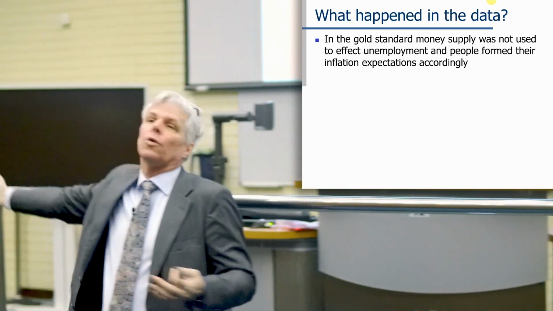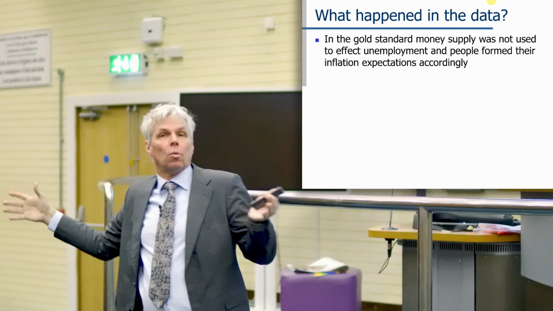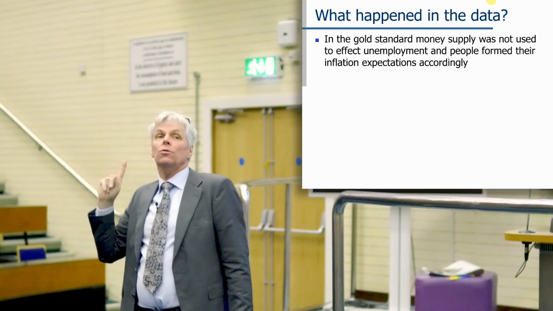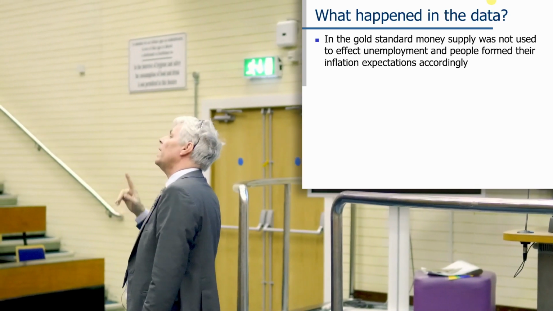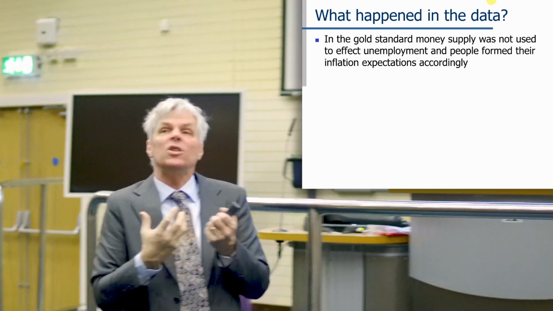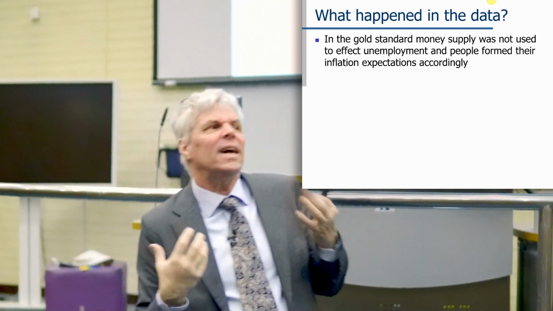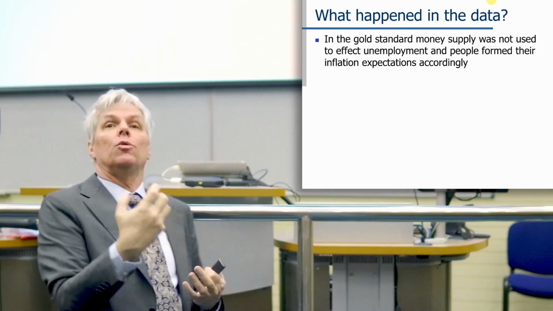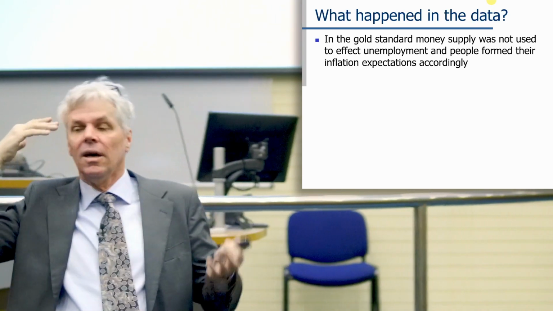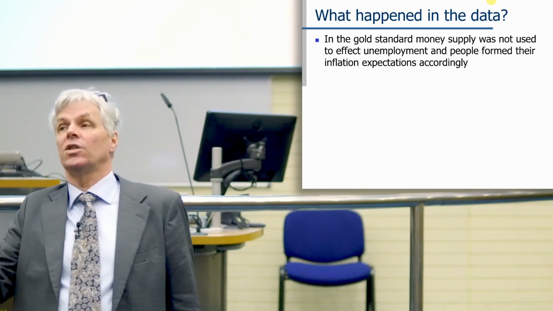Did we have a gold rush? All of a sudden gold came into the economy. Was oil discovered, or was there a war? There are all kinds of things that are unexpected. So you don't know what inflation is going to be in the next year. But one thing that you do know is that the policymakers can't be trying to manipulate inflation to deal with anything because they're on the gold standard. So when you were trying to guess what the future was back in those days, you didn't have to guess what people were going to do with the money supply. That wasn't something you had to worry about. You had to worry about, is there going to be a war? Is there going to be a recession? Is there going to be a bank panic? Lots to worry about. But what the policymakers were going to do with inflation wasn't one of them.